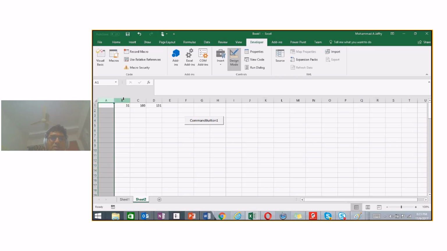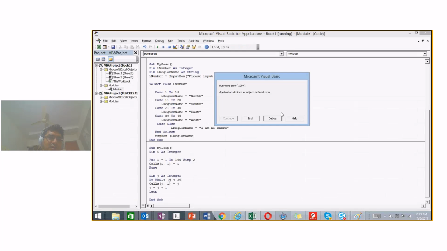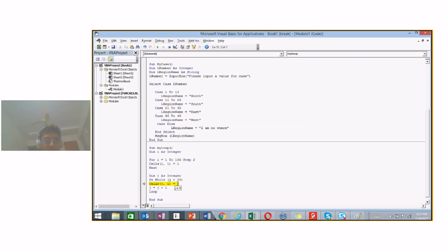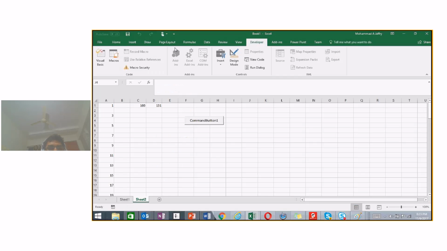So let's delete this thing. It gives an error again. What is it that you want? Now it says, what are you trying to do? You are trying to say j is equal to 0 and j is cell 0, 1. Do you have any cell which is called 0 on your screen? You should not do this. Because there is no cell 0, that's the reason why this is not running.